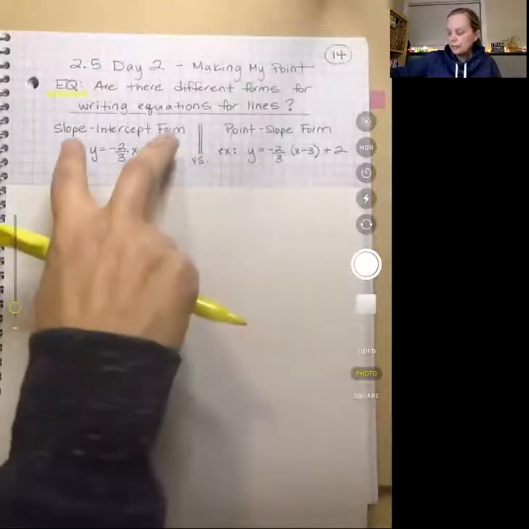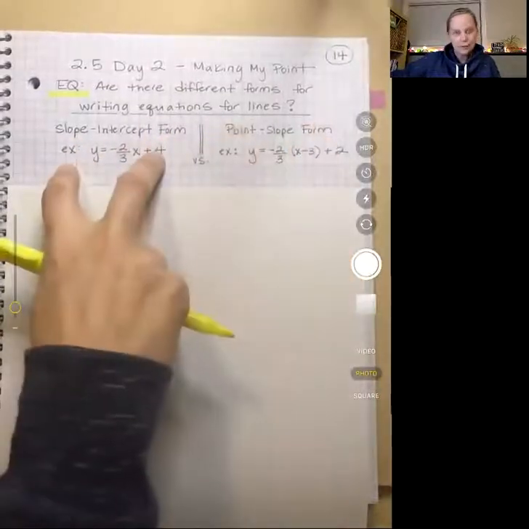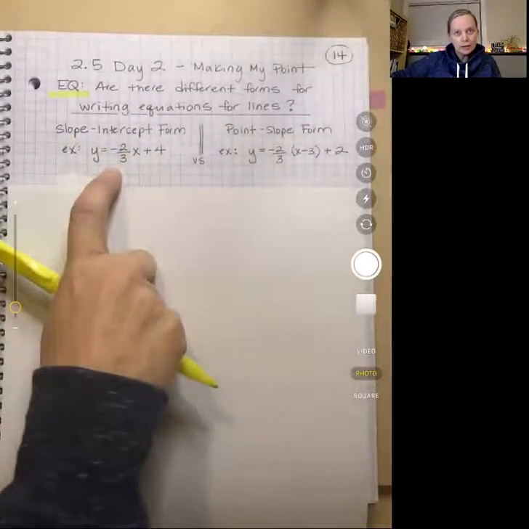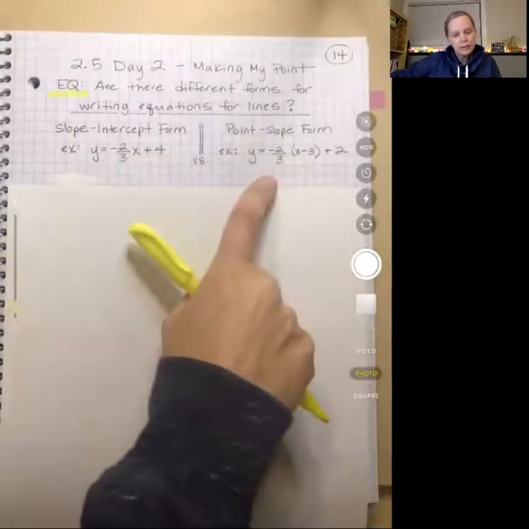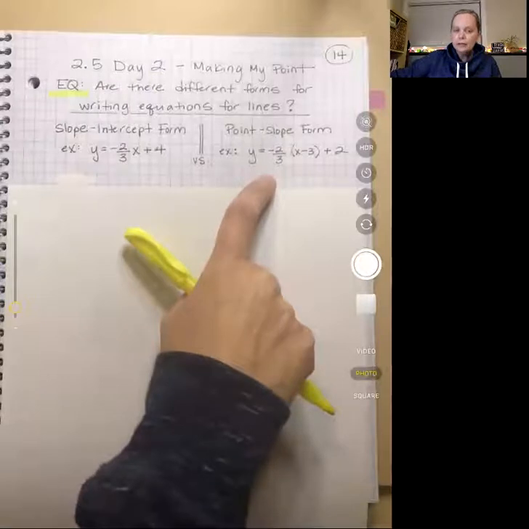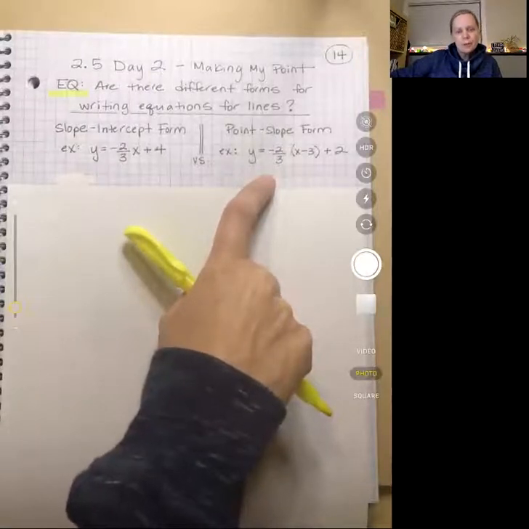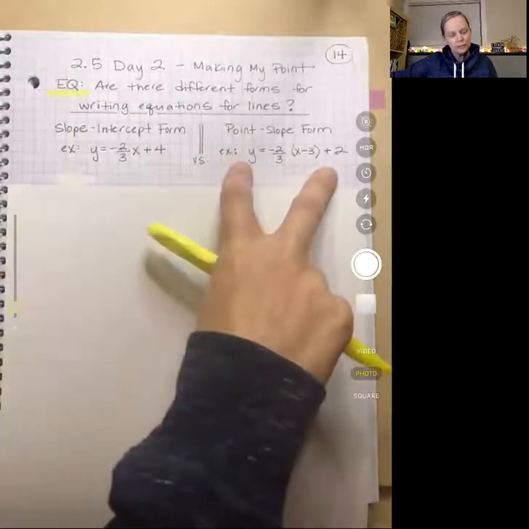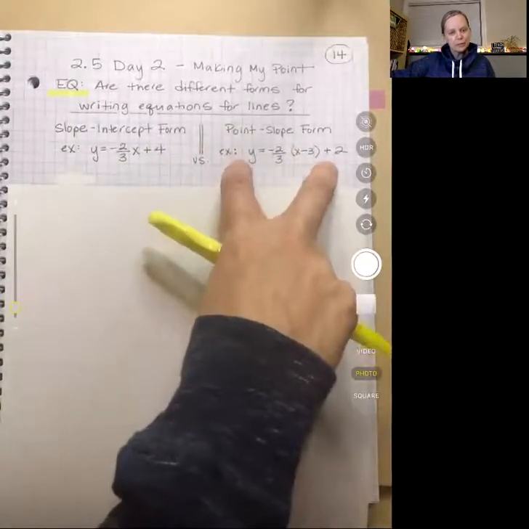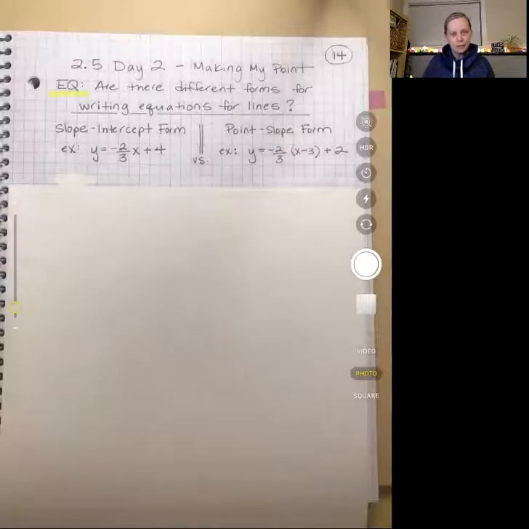So you'll see that we have two different forms here. One we looked at yesterday in class. This one is called the slope-intercept form. And this one over here might be new today. You might have been introduced to it earlier. But what you're going to spend some time doing today is looking at the two different forms and where they come from, how we might be able to get them from a pattern and a table.